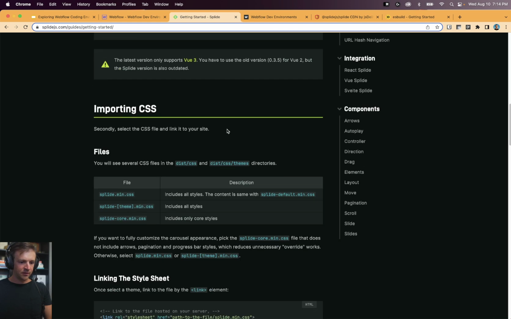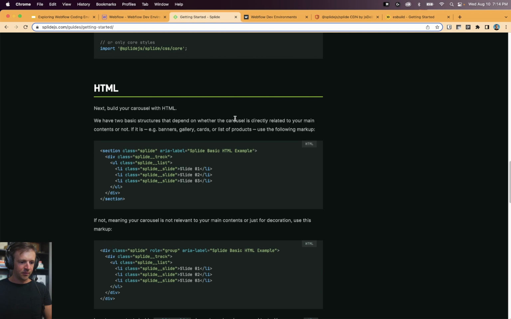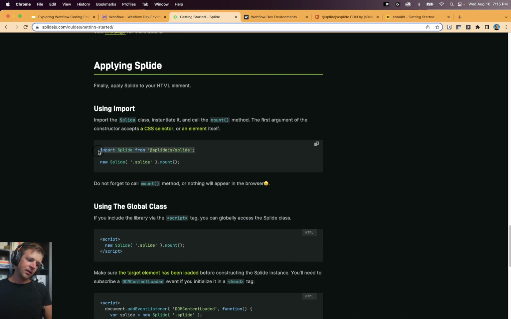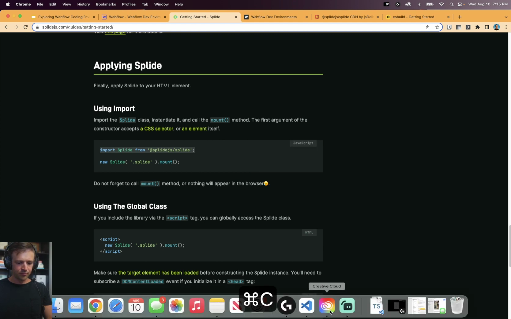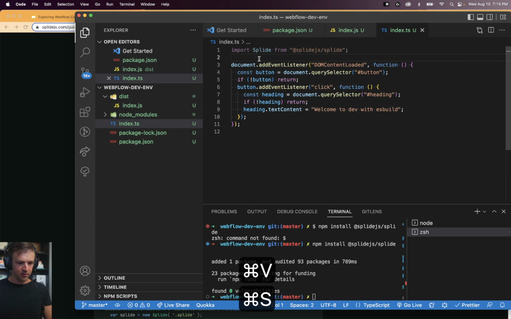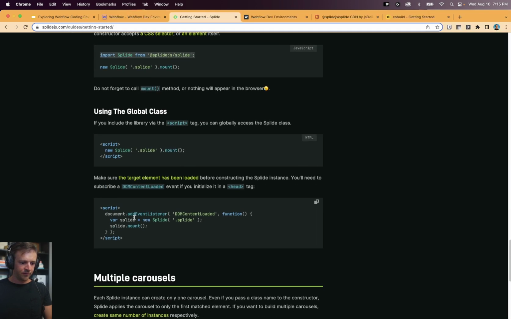We're going to come down and continue with the documentation again. We've done all this, applying Splide. So now we can use an import statement. Copy that. At the top of the file, we're going to import Splide. We are going to run this bit of code.